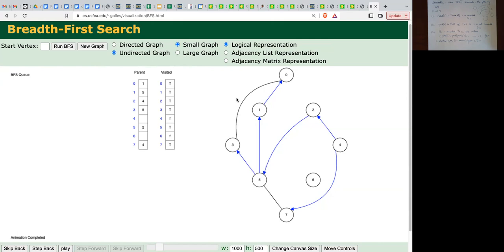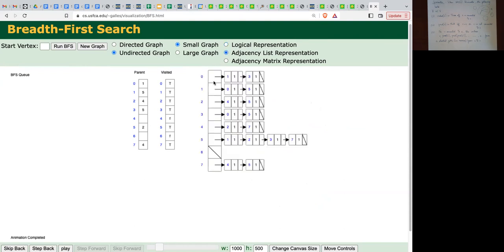Someone else had a question. In this example, it's very convenient that all of the numbers are sequential from 0 to 7. I'm assuming that in real life these indexes are different than the data of the nodes. Yeah, exactly. As someone had asked, instead of storing this as an adjacency list, you could store this as a hash map. So instead of having an array of lists, you could have a hash map of lists, or a hash table of lists, meaning that as long as you can retrieve the neighbors of a vertex, you're in good shape.